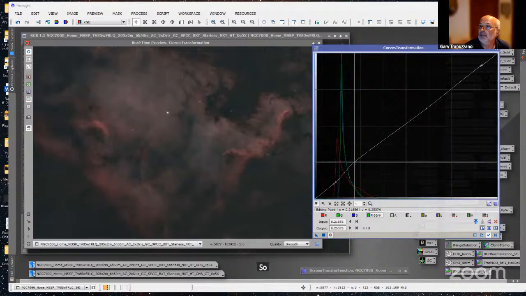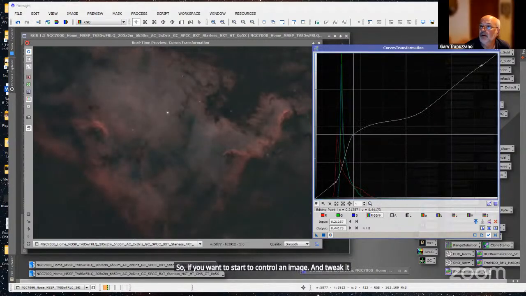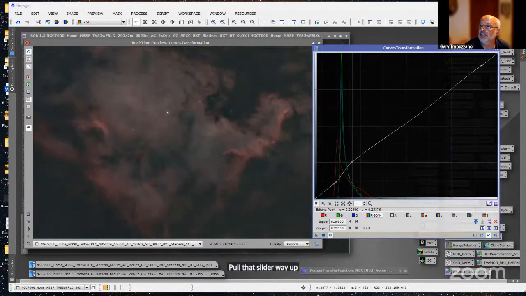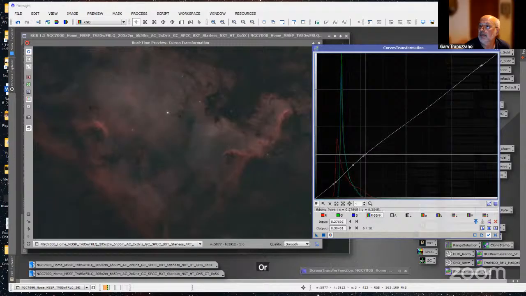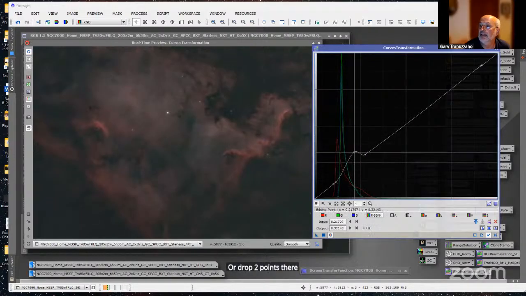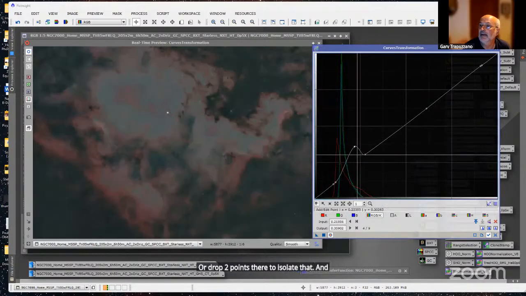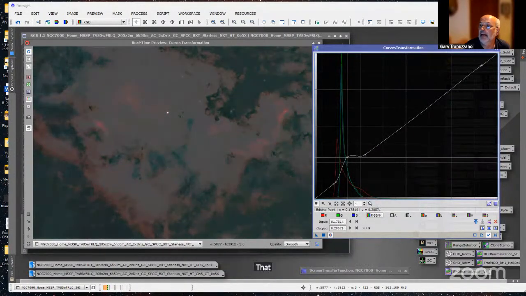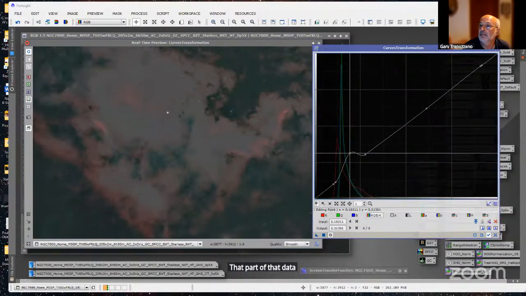So if you want to start to control an image and tweak it, don't be afraid to pull that slider way up to just kind of see what it's affecting, or drop 2 points there to isolate that and see what it's affecting. So that's actually affecting that part of that data, that kind of middle.